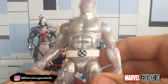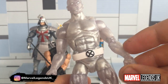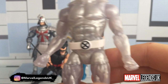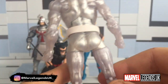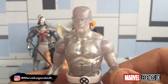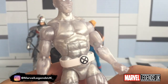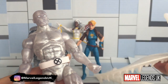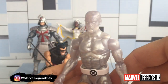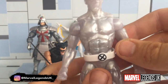Fifth place goes to Iceman. I really did like the previous Iceman from the Juggernaut Wave, but I think with this figure they missed the trick on giving us some open palm hands. The way the figure looks is nice — he's a lot more sturdy than the gummy Juggernaut Wave Iceman, and a much better rendition than the five-pack Iceman. But for me, Iceman needs to have open hands. The little ice slide was a nice addition but could have been a little bit bigger. So Iceman is fifth.